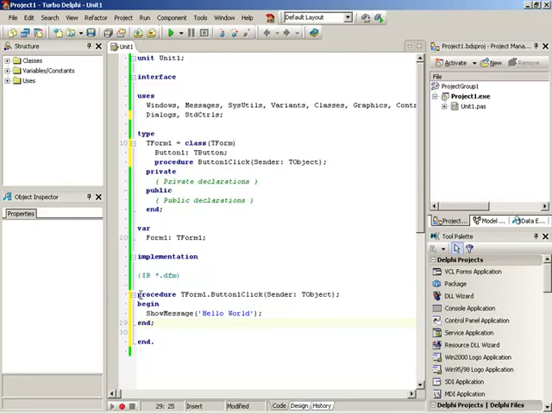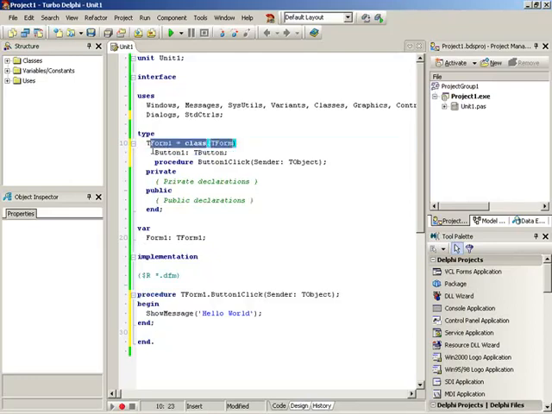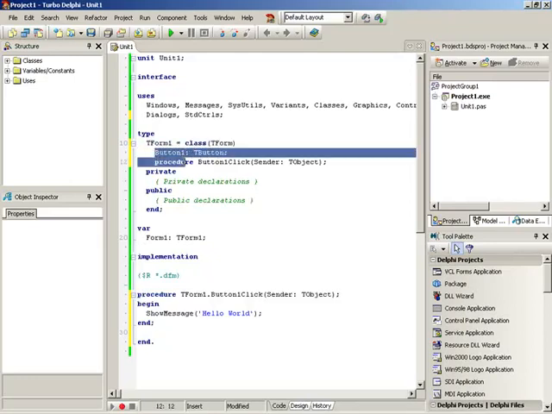Now, one thing I'd like to point out here is we are using this procedure. This procedure actually belongs to the form. And now we're getting into an interesting world. We're starting to cross over into object-oriented discussion at this point. So I want to take this very light because I don't want to focus on it heavily at the moment. But this procedure belongs to the form. More precisely, it's part of the button right here. When the button's clicked on, that button's associated with that procedure.